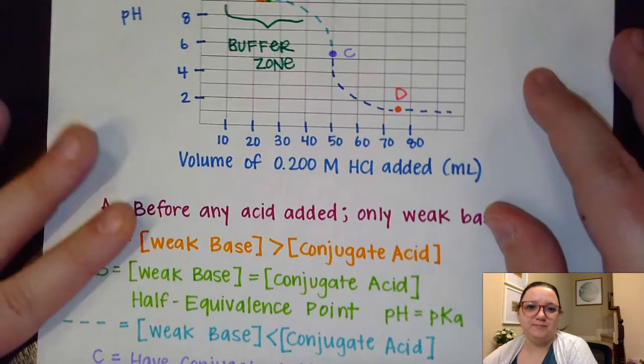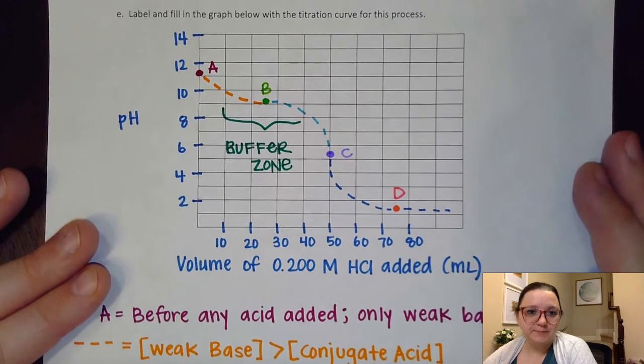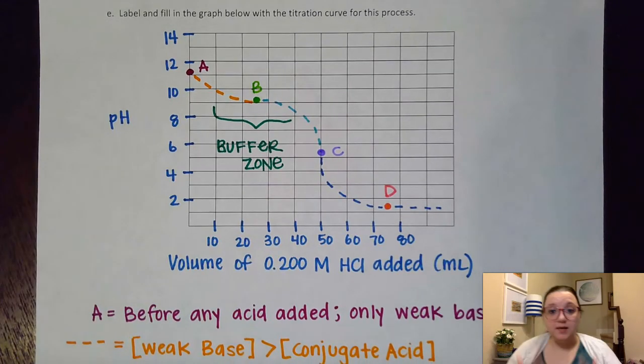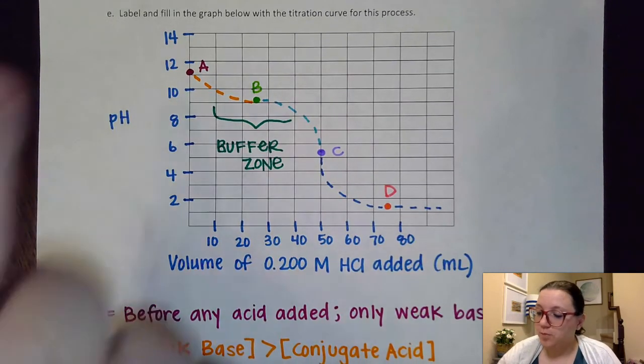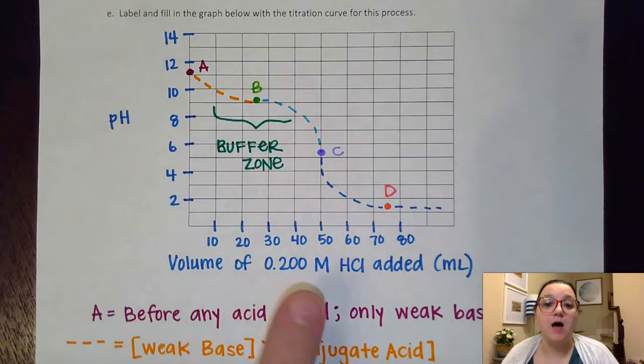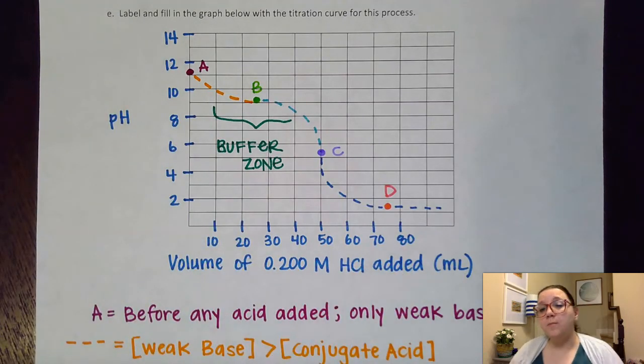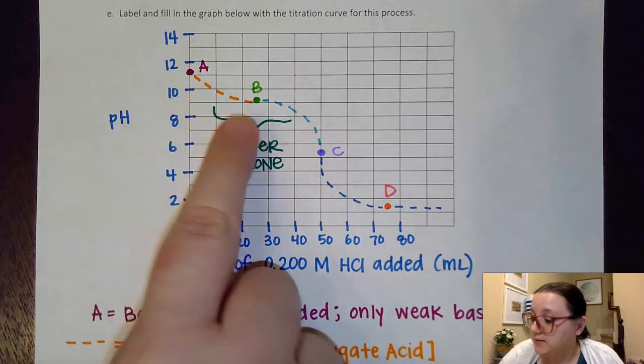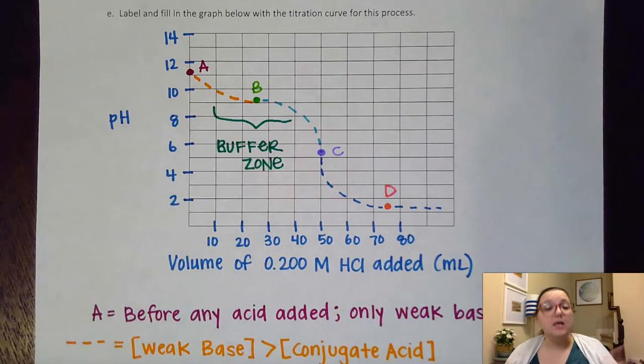All right, so what I've done here is first off labeled my titration curve with both pH and the volume of the hydrochloric acid that I'm adding. Remember here, the hydrochloric acid is your titrant. It's what you're adding to the weak base that's in your Erlenmeyer flask below your burette. So the NH3 would have been your analyte. Now, I put on here A, B, C, D to represent the 4 points that we actually calculated.